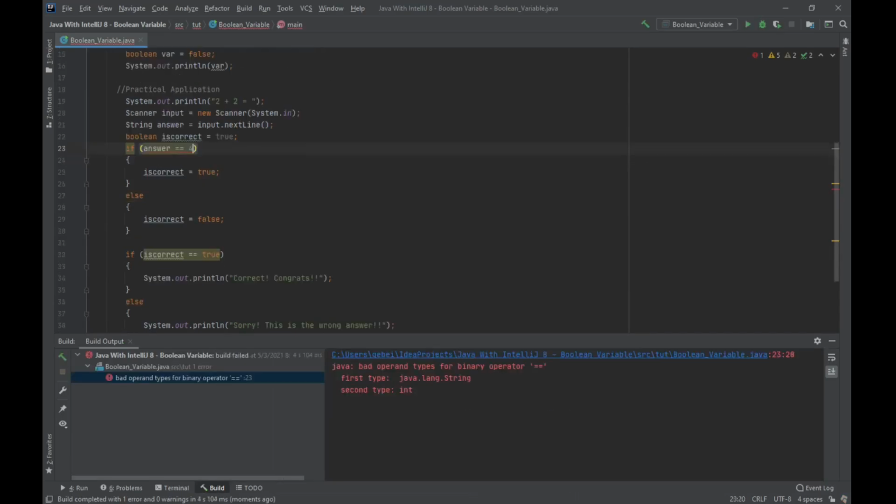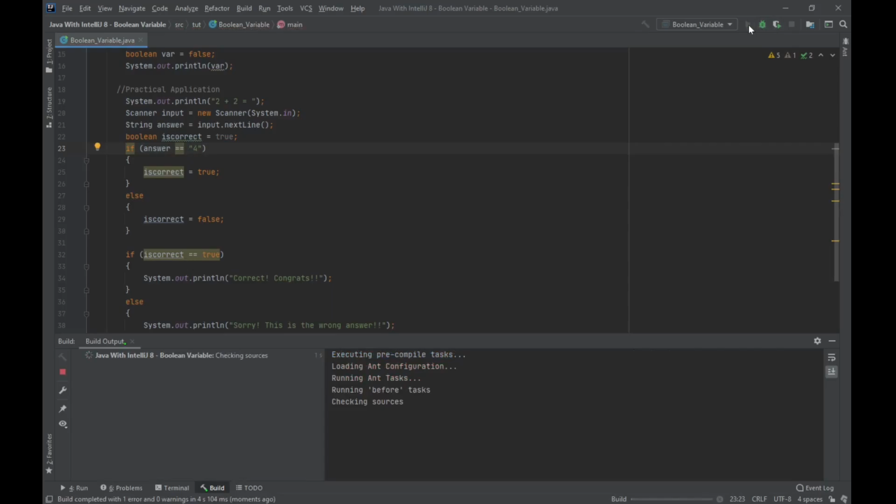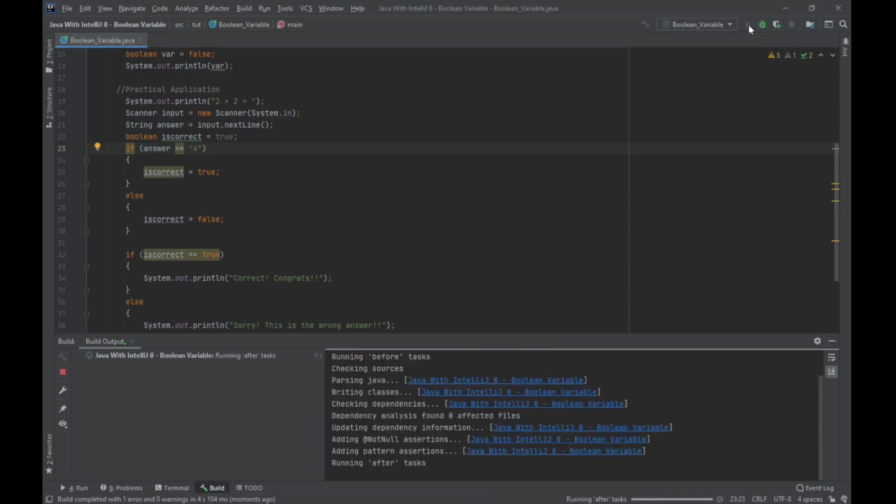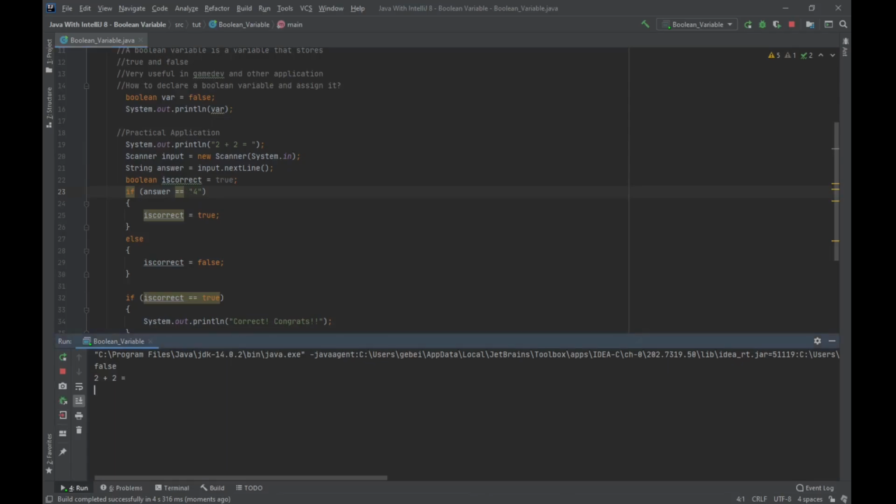Okay, so it actually works. It actually works like it's supposed to. Or wait. Oh, that's why. Did I forget to put the quotation mark? Or we're going to try the first one first. And then hopefully... Okay. Let's put 4 here.